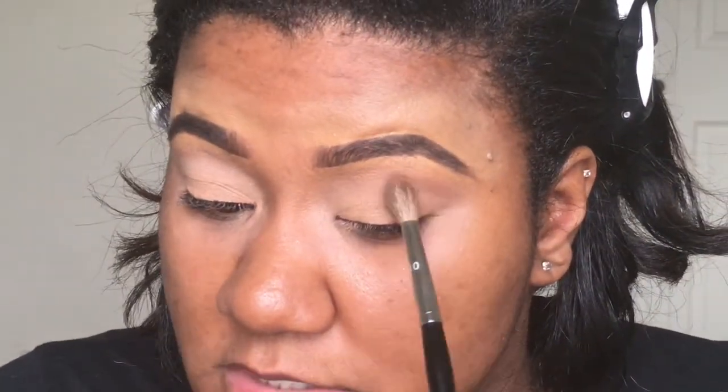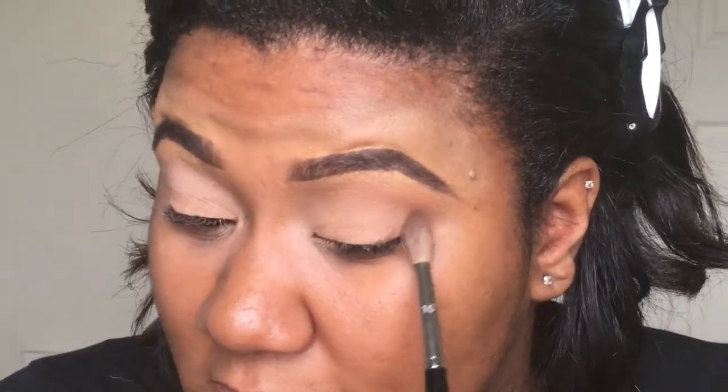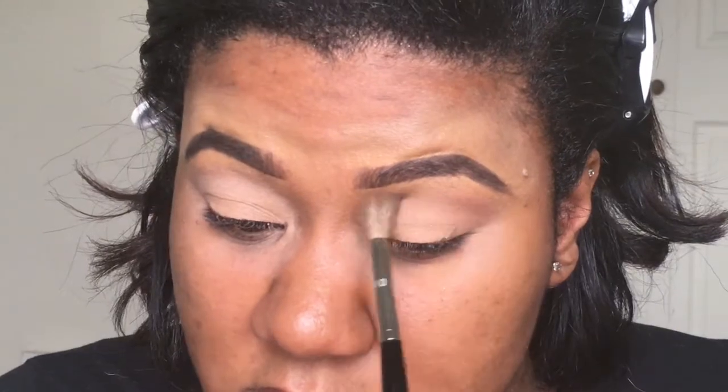This has been my go-to crease color for a couple of looks for the past couple of months. It really honestly is just that nice base color that I've been wanting and needing in my life. It just makes things so much better. Just finished my crease color. I am now actually switching to another palette.